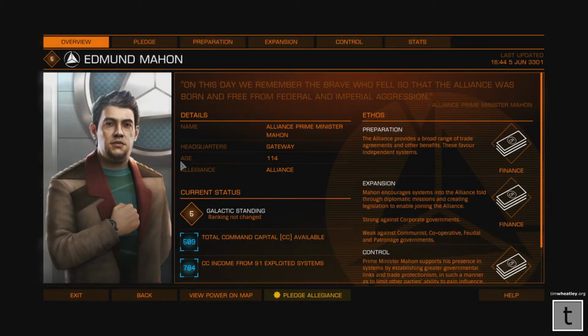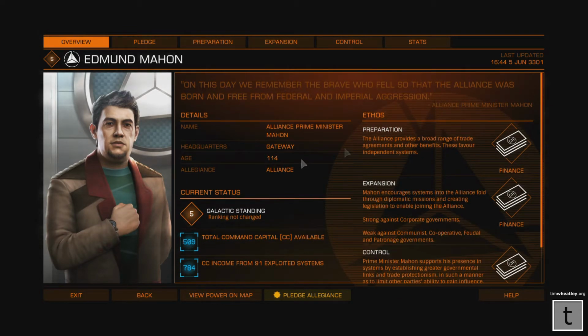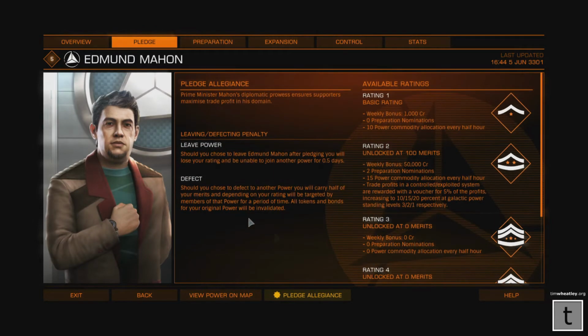Now, what I like about this is that you actually now have some representation if you like the Alliance, because previously, you've had ranking up for the Federals, you've had ranking up for the Empire. Basically, you've had nothing for supporting the Alliance. I mean, great, you might be allied with a few local stations that you can get a discount at. Fantastic. What does that actually do for you? Well, here, if you support this guy enough, maybe you could make something interesting happen with the Alliance, but now you can actually support these guys, which is great.